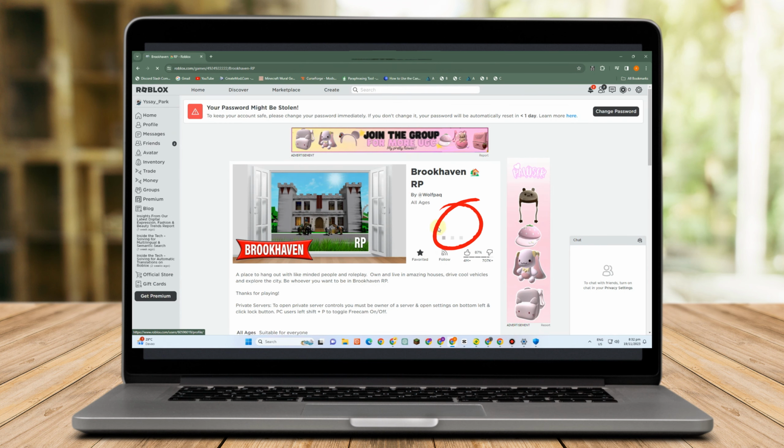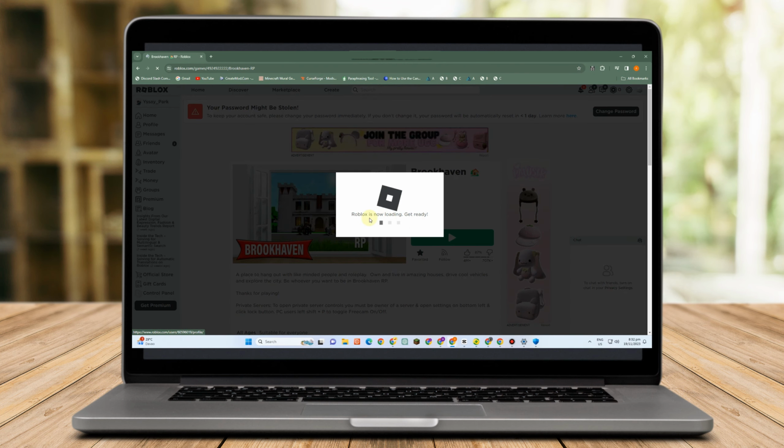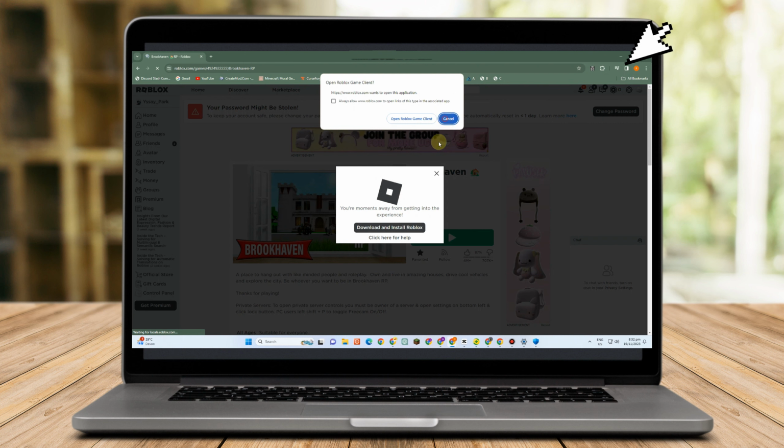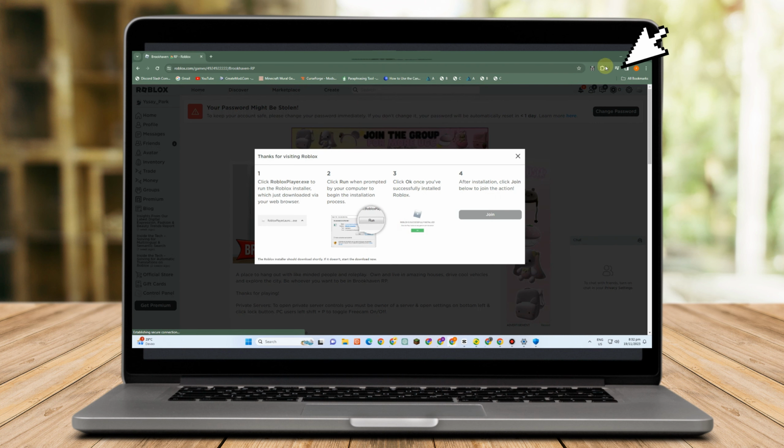Okay, so in order to download and install Roblox again, you have to look for any game here and then tap the green button and then wait for this download and install to pop up. Then you will see it right here that it is now starting to download. Okay, tap this, go to the download folder, right click, and then click run as administrator.